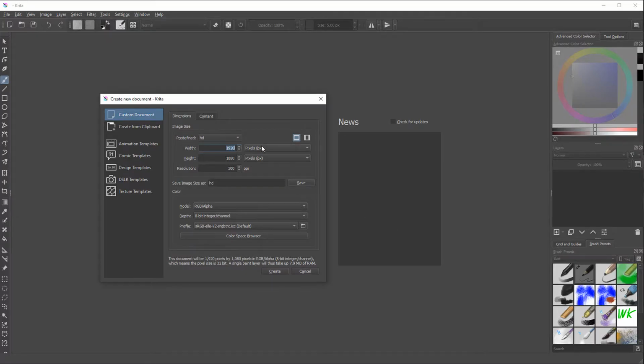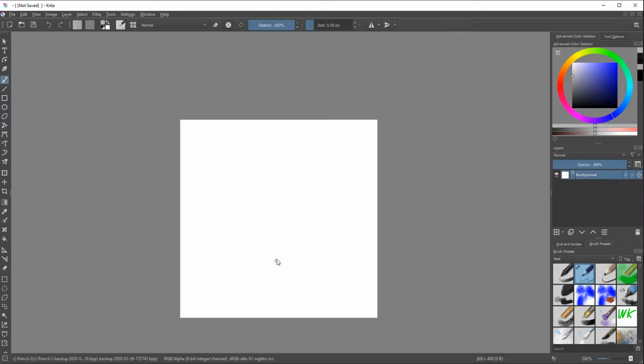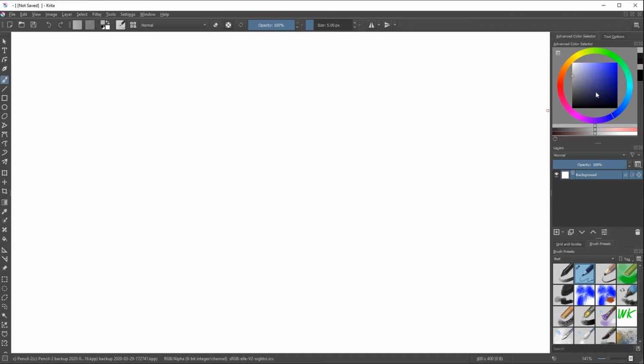I begin with a new canvas and make sure to use a square. In this case I'm going with 400 pixels on each side, which is of course a bit big for the sprite that will be used in the game, but of course we can just scale it down before exporting.